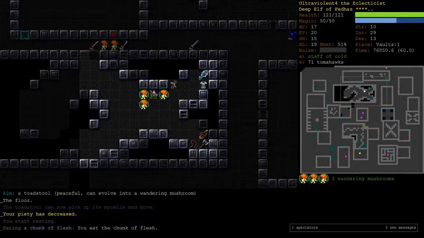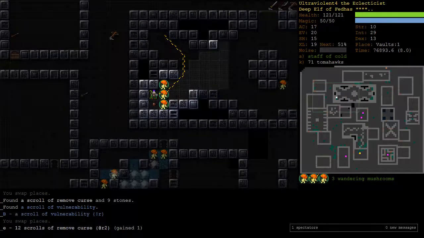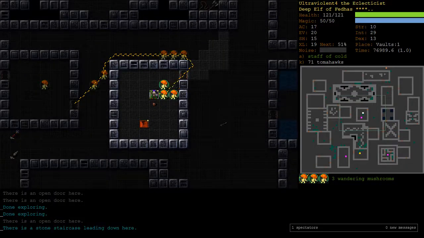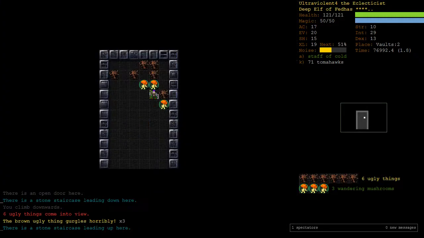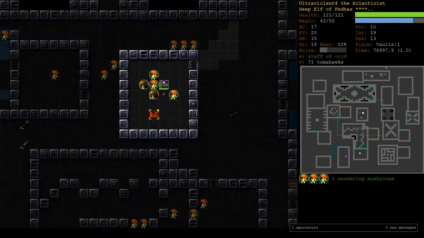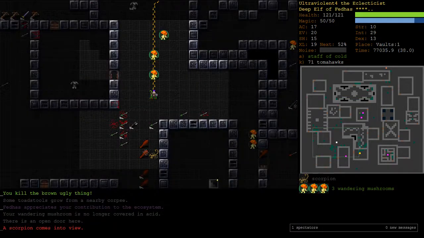Make a third ally. More vulnerability, so that's good to use again. If we see a unique who's scary, we can halve their MR and then try to hex them. That was not a good stare. Let's pick a new one.